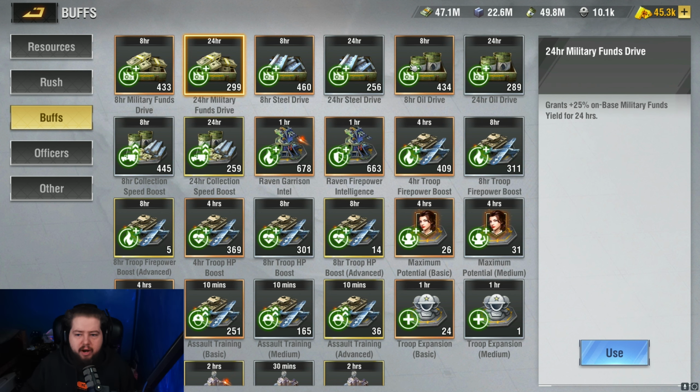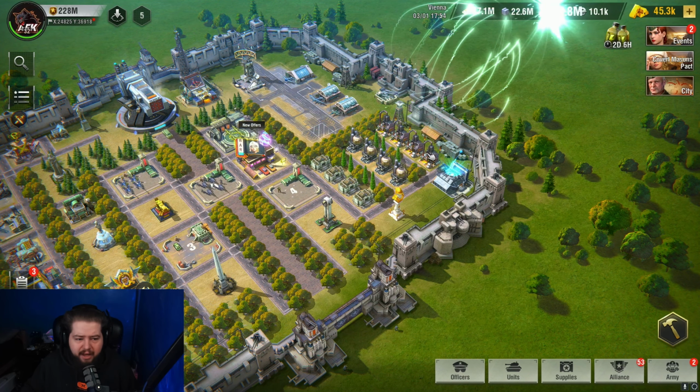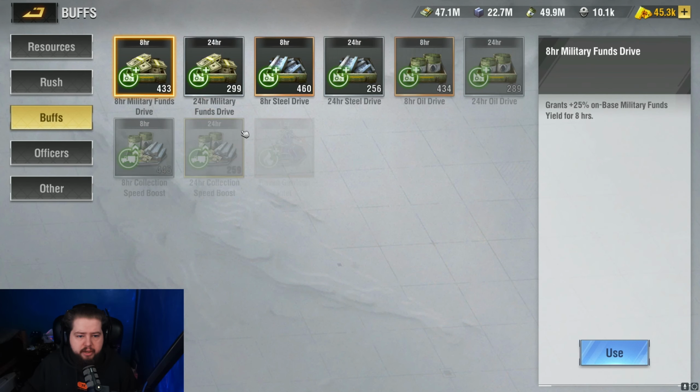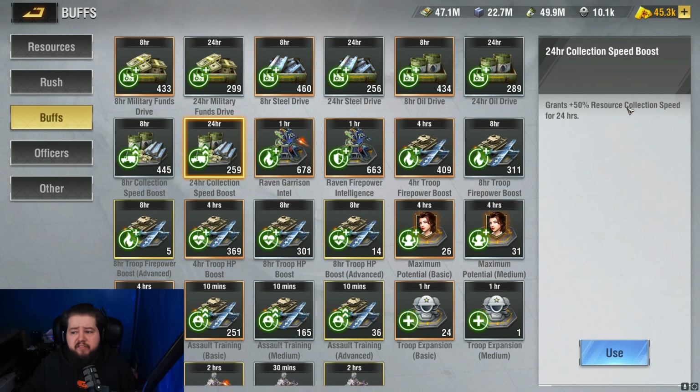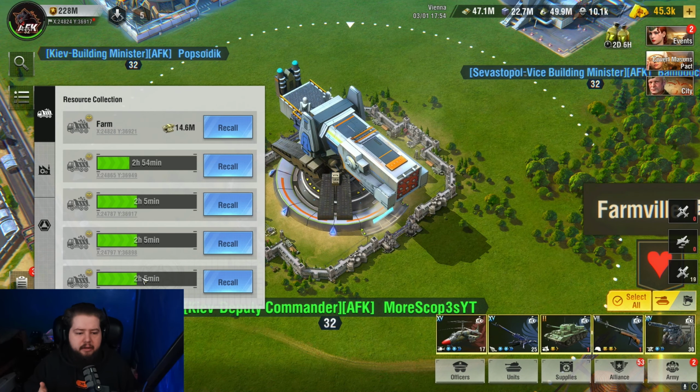You want to use the 24-hour for the three different oil drives. This is going to give you the 25% yield on all of these buildings right here. And then finally, guys, the other one that we saw here was the collection speed. So 50% resource collection speed for 24 hours. This is going to be for your trucks to go out. So again, you're going to be gaining a little bit faster.